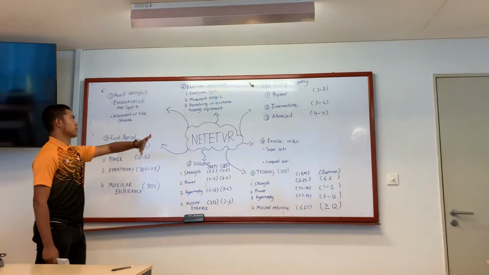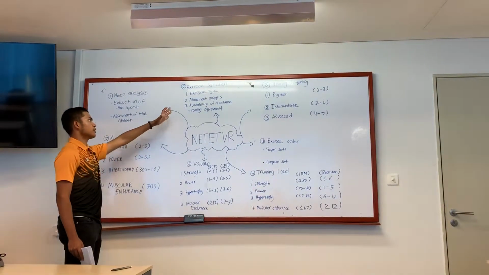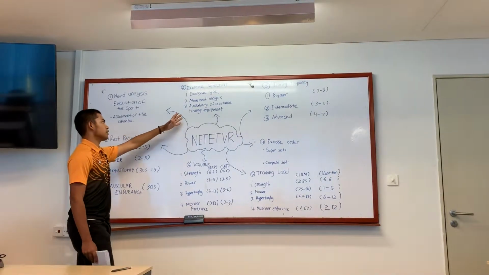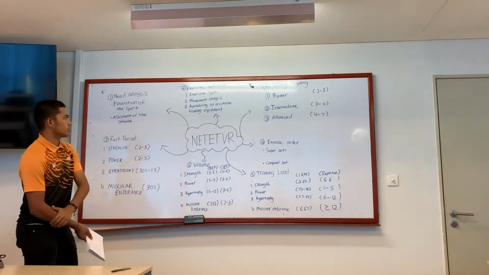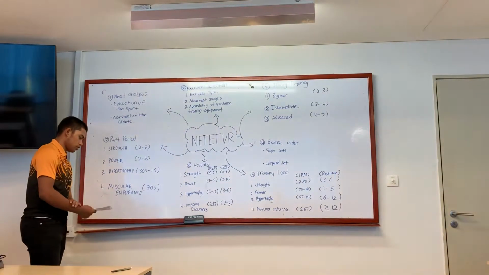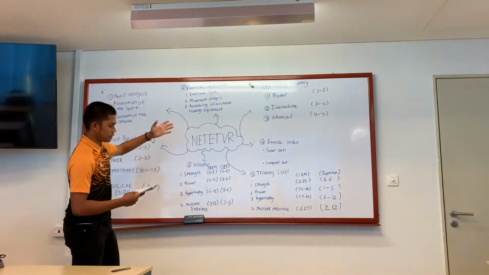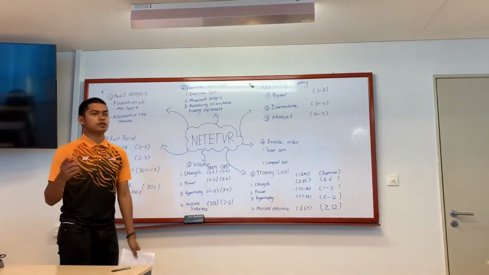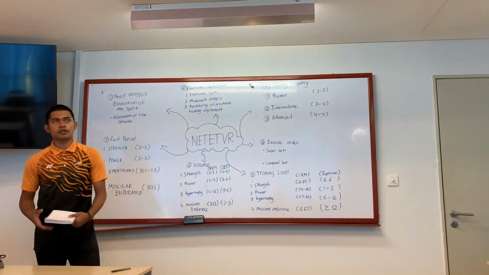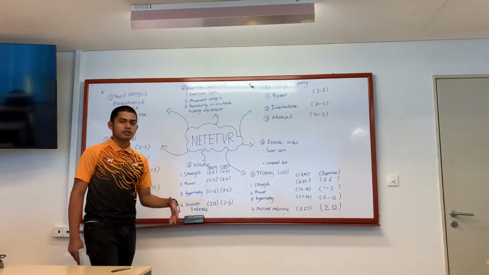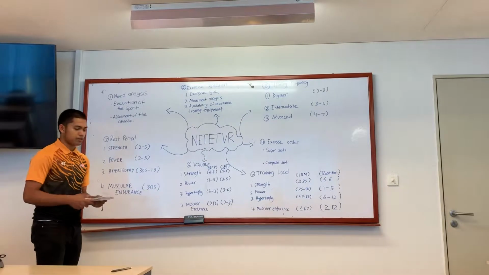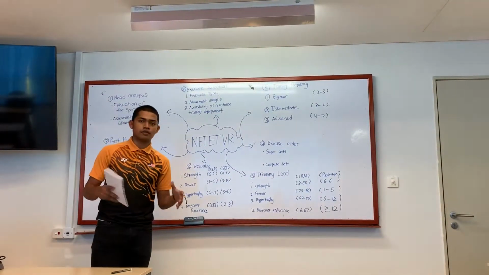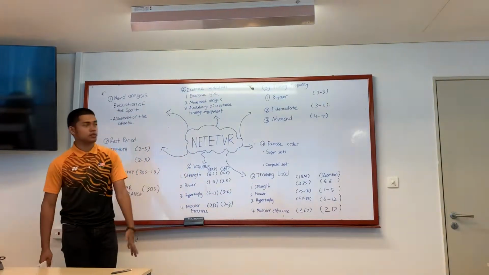Okay, I proceed to the exercise selection. First, exercise type. Second, movement analysis. Third, availability of resistance training equipment. Okay, for the exercise type, it is divided into two. First is core, meaning doing exercise that involves large muscle, and another one is resistance exercise, that means doing exercise that involves small group of muscle.